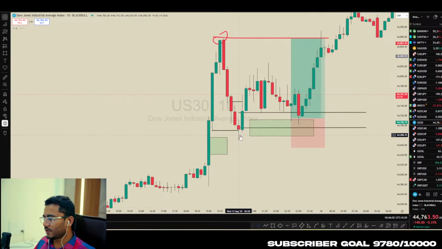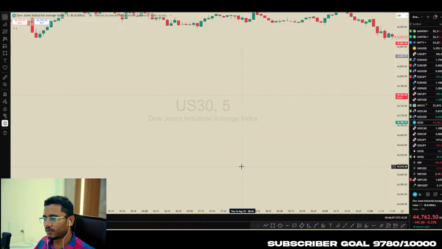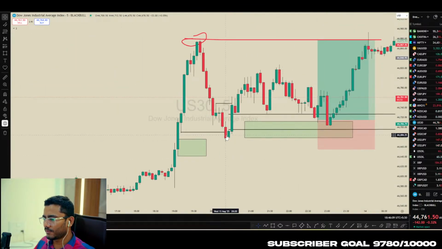Because the last wick should be on the left side, not on the right side. That is the trick. If you look at 5 minutes, we can see every order block, when price goes to the upside, this wick will take out this previous low. And if it does not do that, then probably this will be the last wick. So you have to mark the last candle which took out the liquidity. So here, this is the candle which has the last wick, not this one.